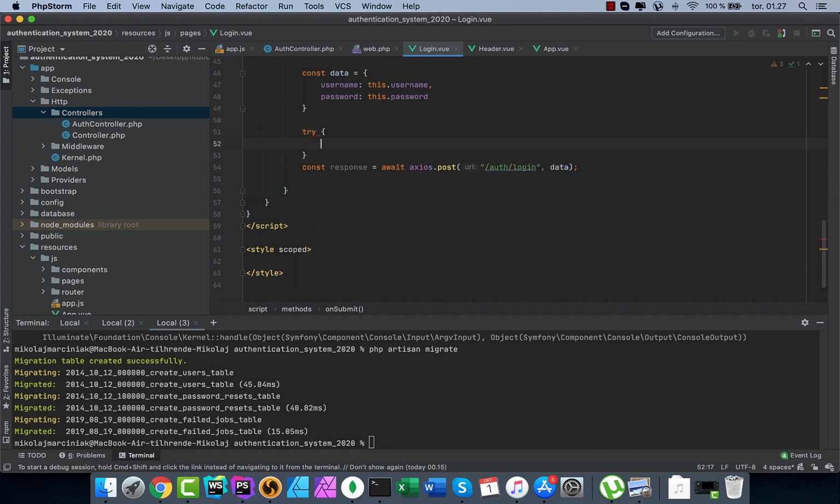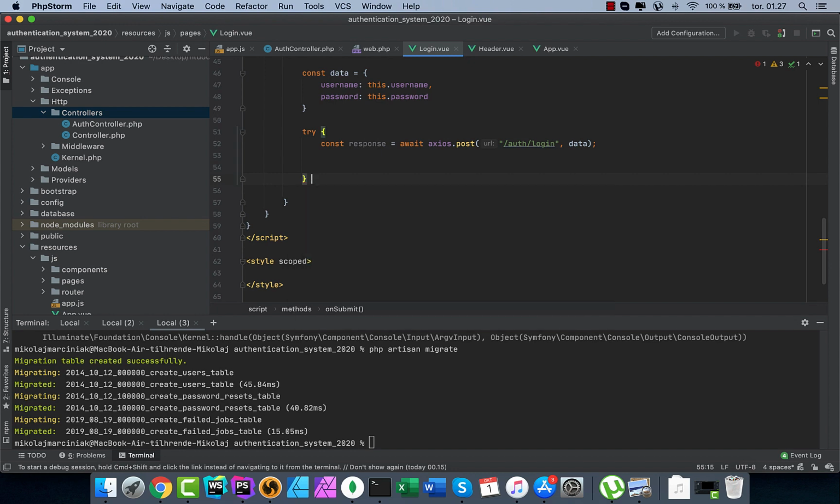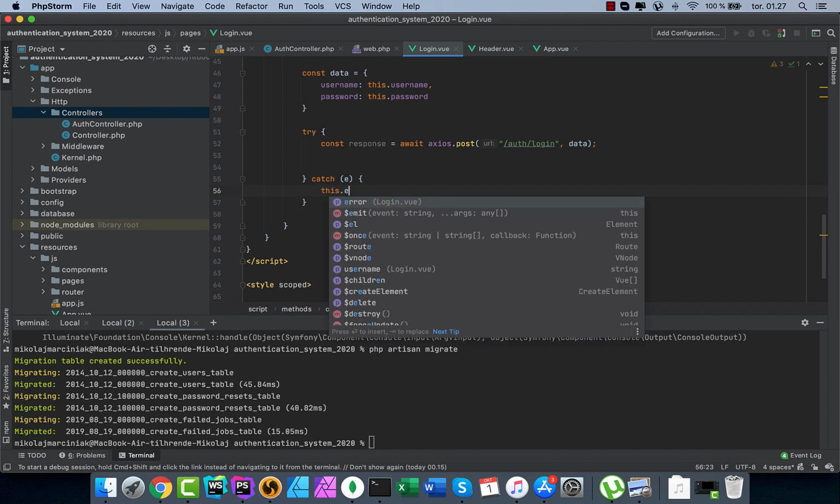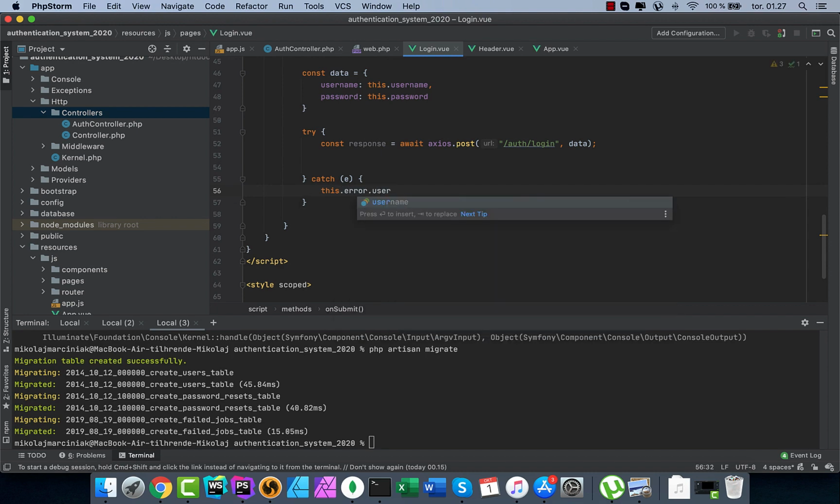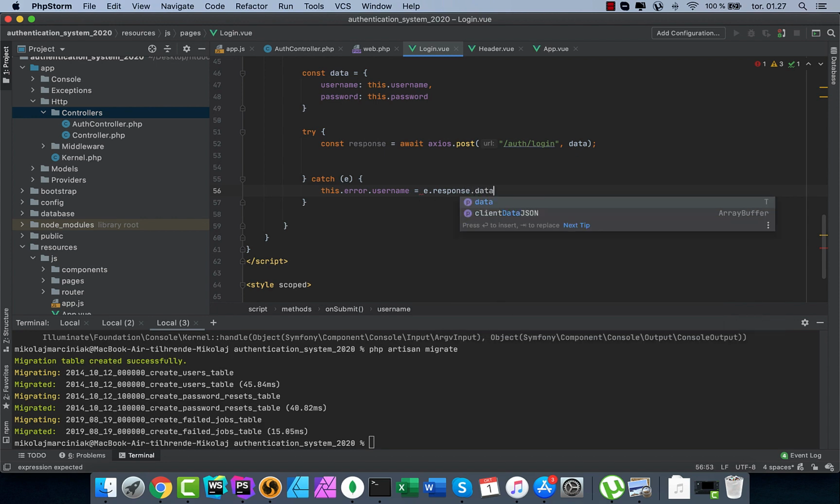Actually try, and then catch error, and then this error username, or maybe username equals error response data error.